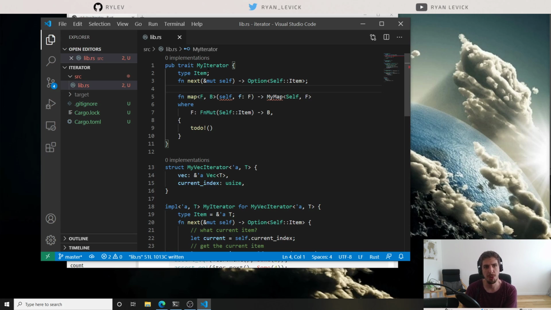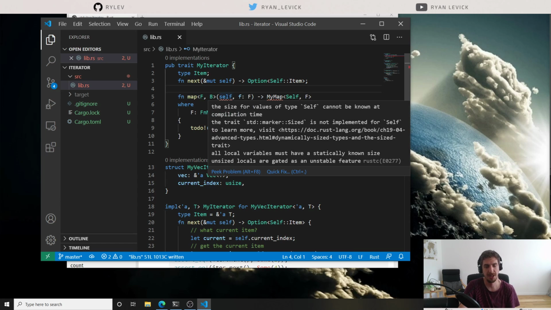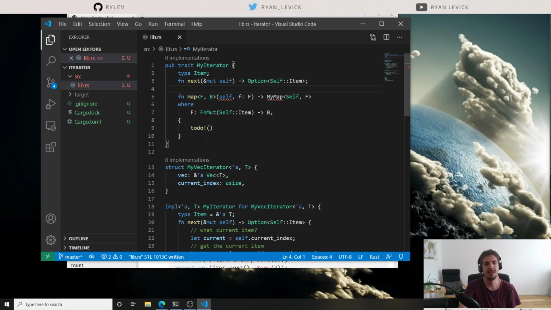But in order to move an item, we have to know its size because it's not behind a pointer. When we don't know the item that implements this trait, we don't know how much memory it takes up. But in order for us to move self, we have to know concretely what size it actually is.